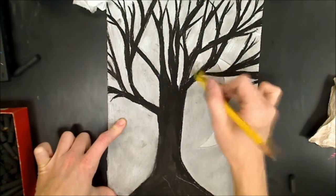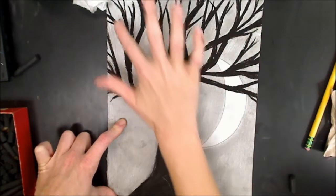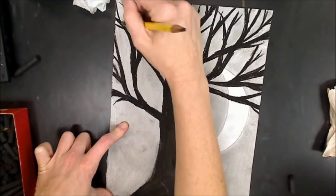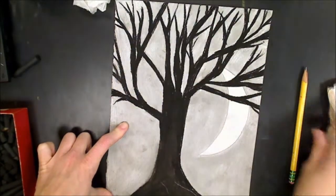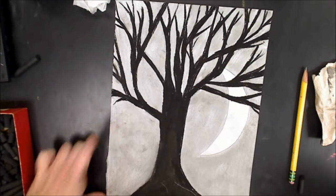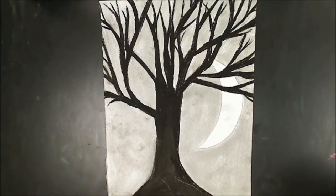Clean up your drawing, make everything look nice and neat, and finish. I hope you guys have fun with this. Remember, we're creating a three-value tree silhouette.